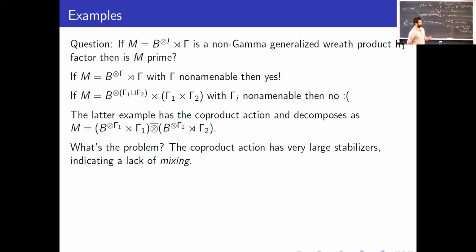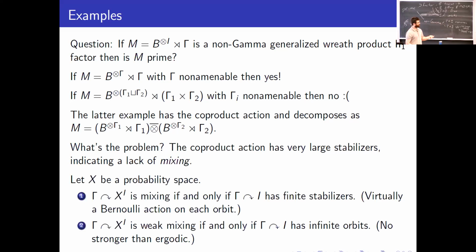So my interpretation of this is that it doesn't mix stuff around enough. You have a tensor product. You think of a von Neumann algebra acting on itself by conjugation by unitaries. One tensor factor can't mix the other, because if you conjugate by unitaries, by commutation of the tensor factors, you do nothing. So it's not mixing it at all. And that's what's happening here, right? The two pieces don't mix each other.